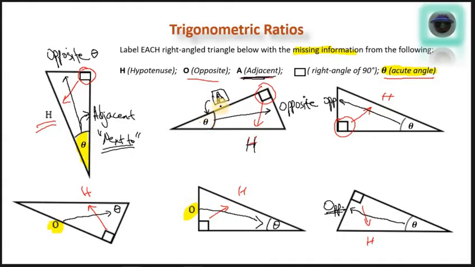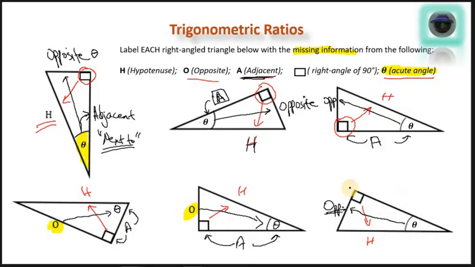Also, we can say that this side here has both the acute angle and the right angle. This side down here has both the acute angle and the right angle. This side here, adjacent, has both the acute angle and the right angle. And we identify this as the theta that faces the opposite side. So this side has both the acute angle and the right angle. So this is our adjacent side.